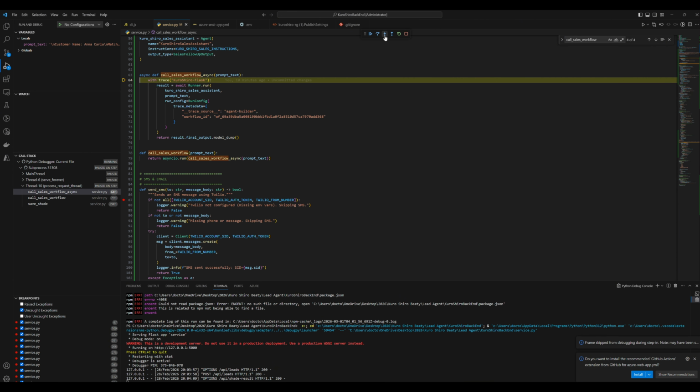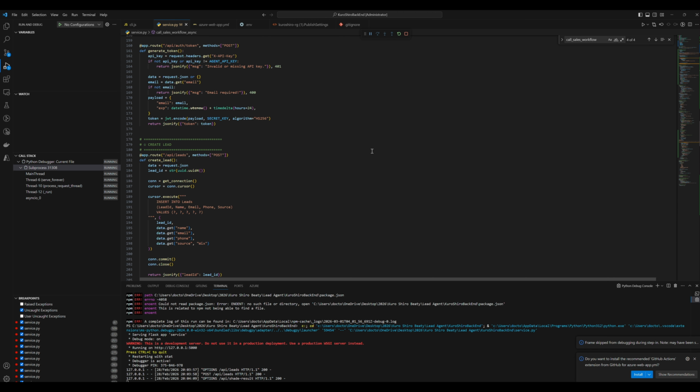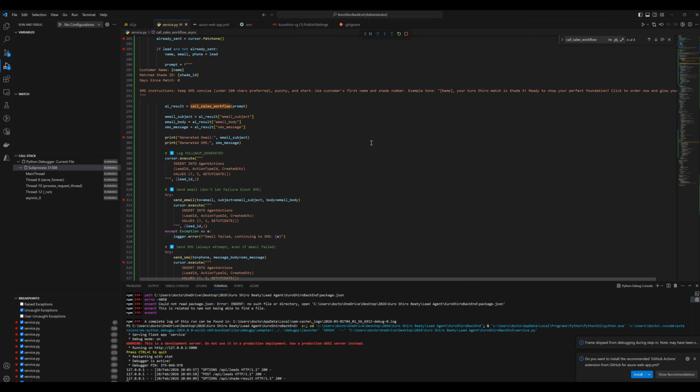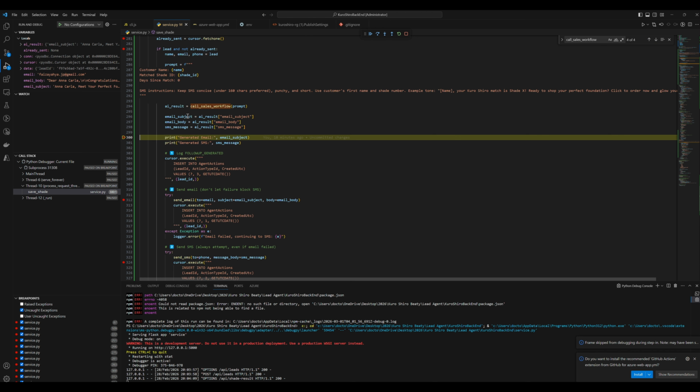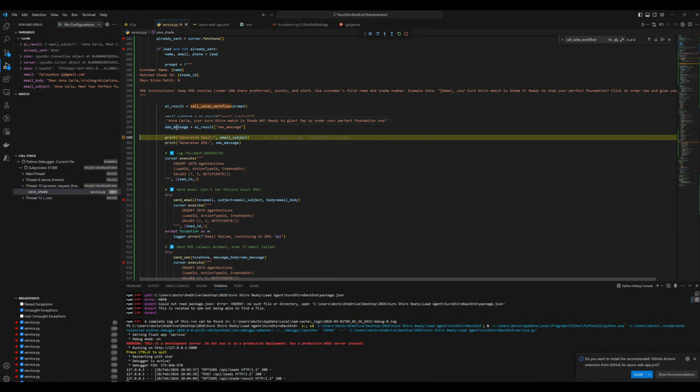So it's calling that now. I'm going to let it run. I have a breakpoint here. It's going to call and get the results and stop right here. So you can see how it has generated the subject, body, and SMS text message.